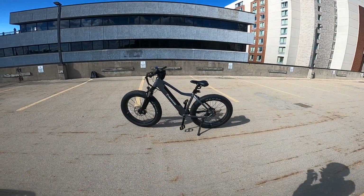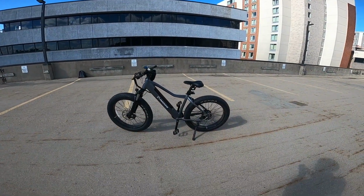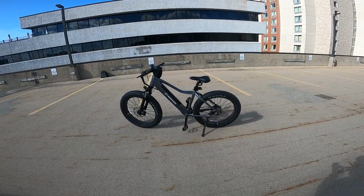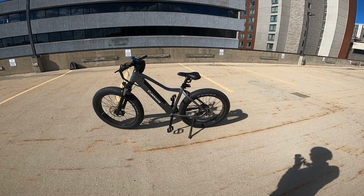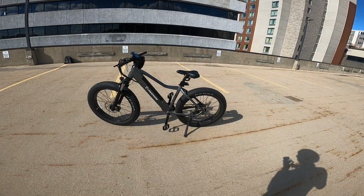Today we're going to be taking a look at the Vanpowers Manidae. This is a fat tire e-bike from Vanpowers. I've been riding this for quite some time now and thought it'd be a good idea to go over the specs and share my experience with this fat tire bike.